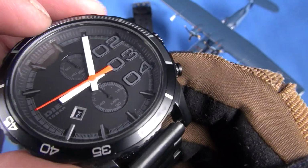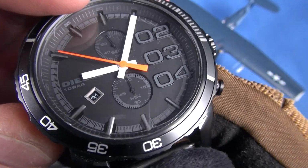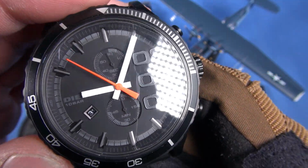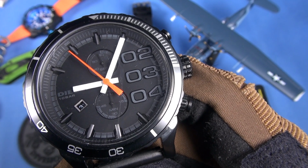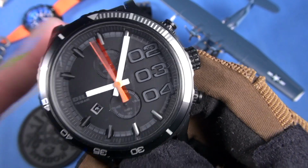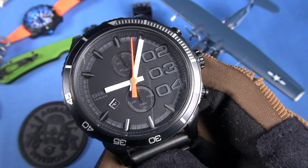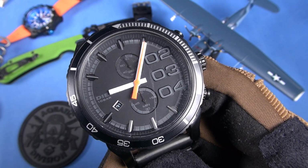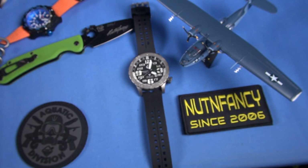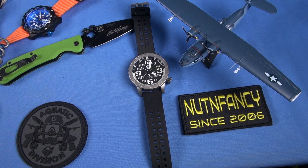But notice this. This is a steep chapter ring I'm talking about. Notice how steep that is? And we have a very large effective case space, and Diesel was smart enough to, guess what? Make bigger hands. Because you're coming out with a large watch. I don't like large watches. Well, there are some exceptions, but usually I don't like large watches that have small hands. I'm like, you're going for a big wrist piece. Let's put some big damn hands on it. Case in point, my daily wear on the other wrist.